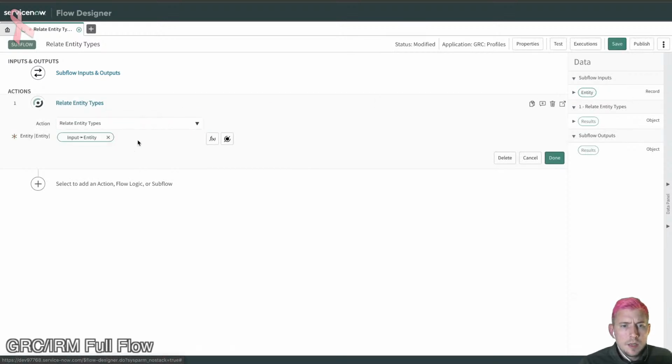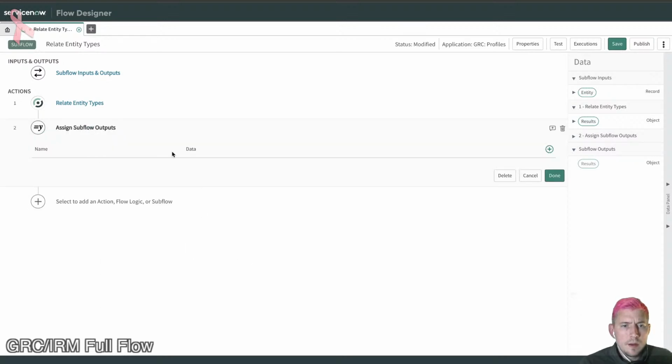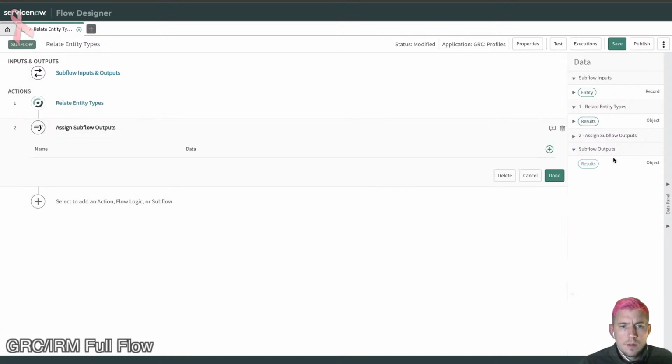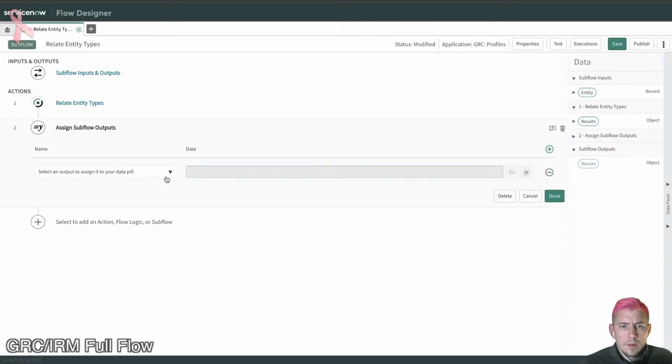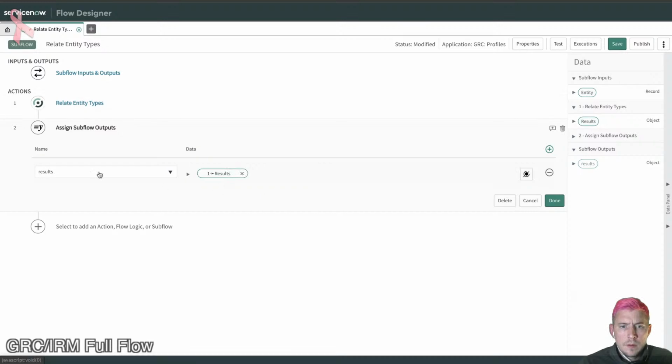I pass in entity, and then flow logic, assign subflow outputs. Hold on a minute. Here, results equals results. Okay, you can just pass out an object.